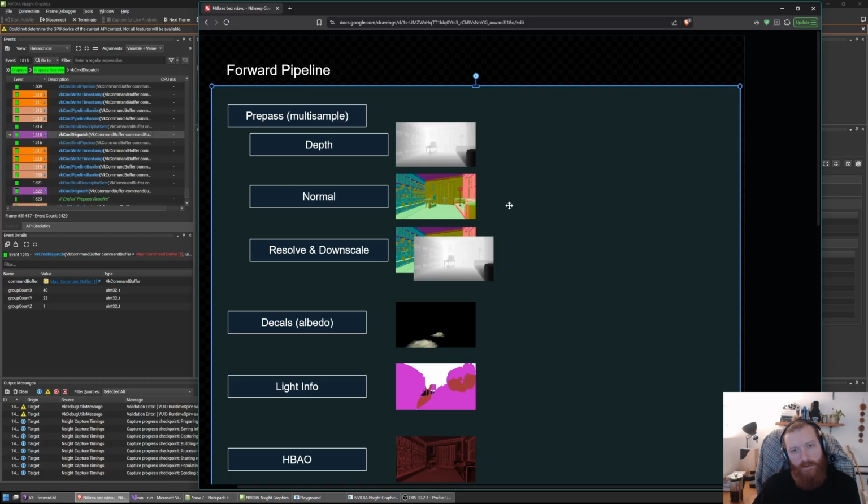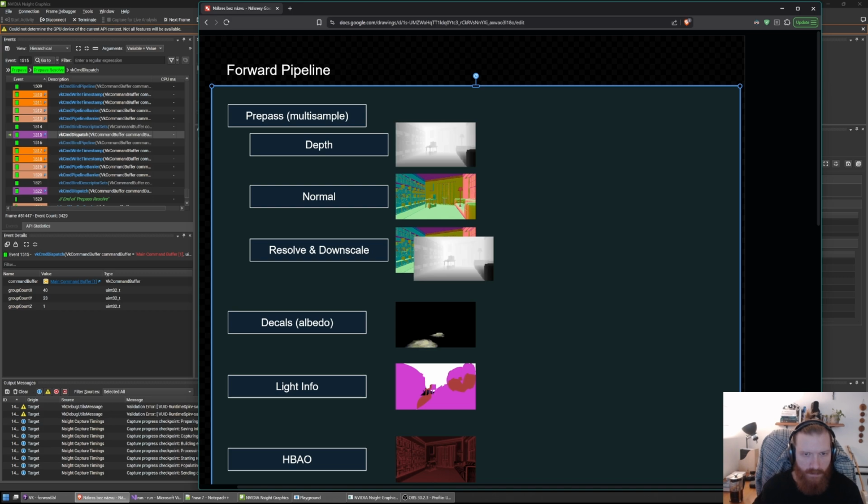After the depth and normals are rendered into two separate frame buffers, I will actually resolve them because these two are rendered in multisample. So I'm using, I guess, 4x multisampling for these two. So I need to resolve them, meaning basically combine all samples captured for each pixel into one pixel, so it's later easier to manipulate them.